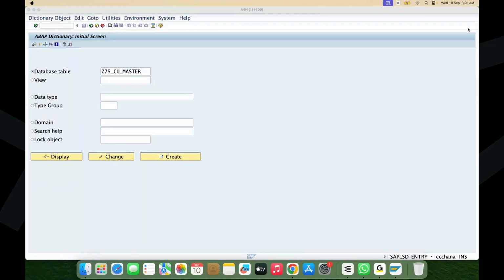The other way of doing it is, instead of using include, we can directly add all of the fields in the table. But again, it's a maintainability issue. If you change the structure, it has to be changed across all the dependent includes, right?